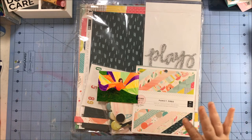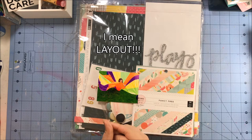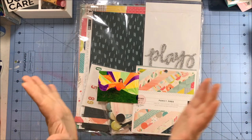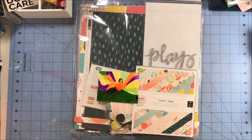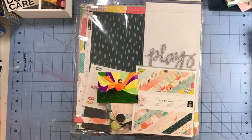So we slowed down just for a little bit, but now we're going back to doing a lift and sketch each month. And Christy picked this lovely sketch by Paige Evans. It's beautiful. It looks like a quilt, and there's tons of color and a smaller photo, and it just absolutely screams Paige Evans. I love Paige Evans' work. I love her lines. I own all of her lines, and I tend to buy more of her lines than of other people's lines.